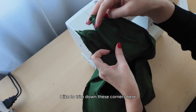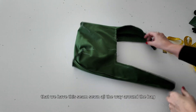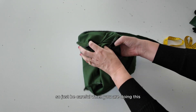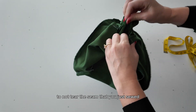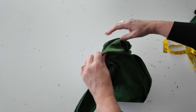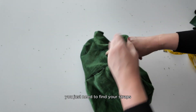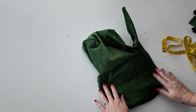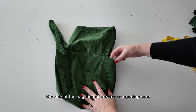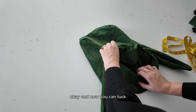I like to trim down these corners around the straps to make it easier to turn the bag right side out. Now that we have this seam sewn all the way around the bag, it's time to turn it to the right side using that two and a half inch opening — just be careful not to tear the seam you just sewed. Find your straps and turn those to the right side as well. It's a little bit of a workout, but the side of the bag creates an opening and you can just pull it through.